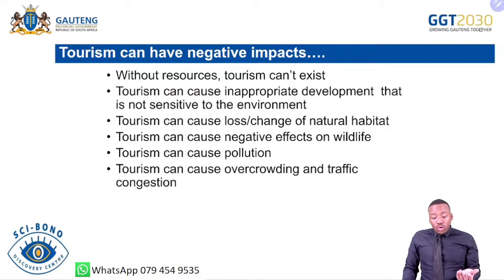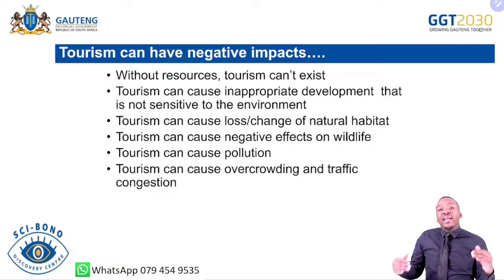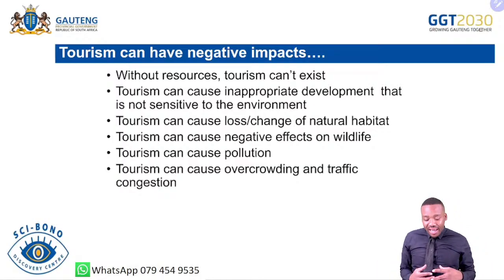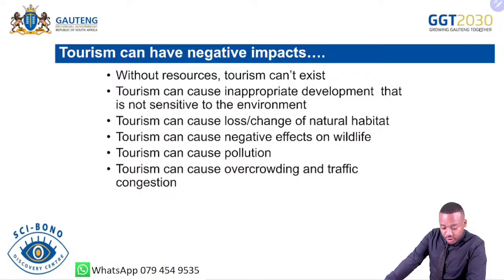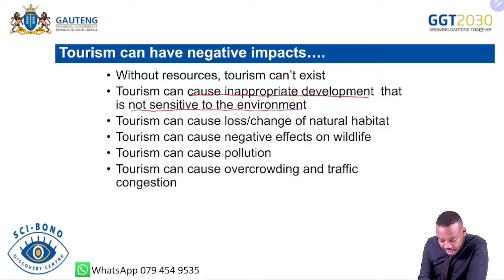So we also have what? Negative impacts of tourism, right? The first one, we are saying without the resources, tourism cannot exist. So hence we need to make sure that we preserve or protect all those resources so that we can have them tomorrow or in future. What is the first negative impact that tourism can have, right? The first one, tourism can cause inappropriate development that is not sensitive to the environment.